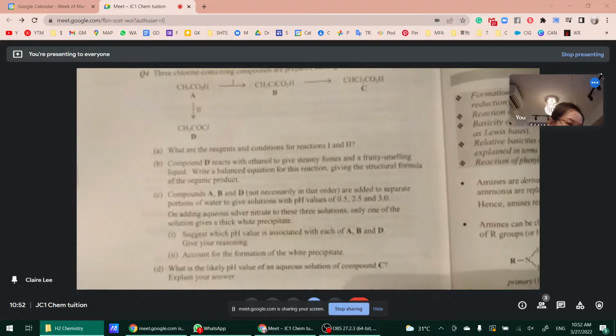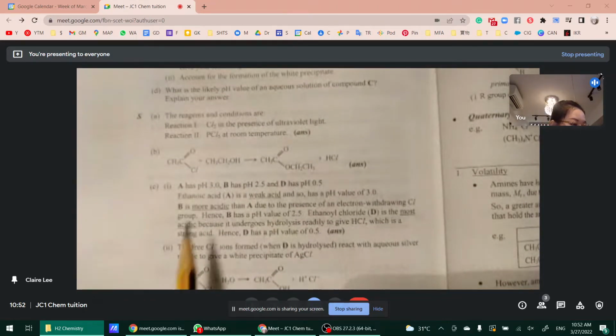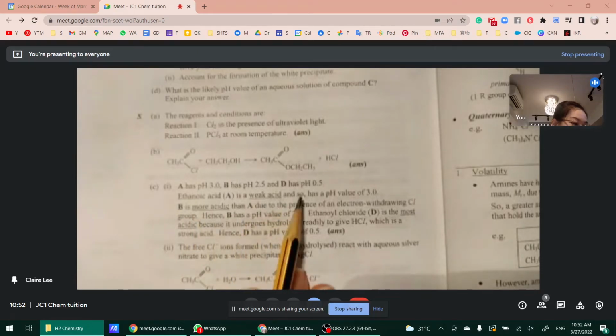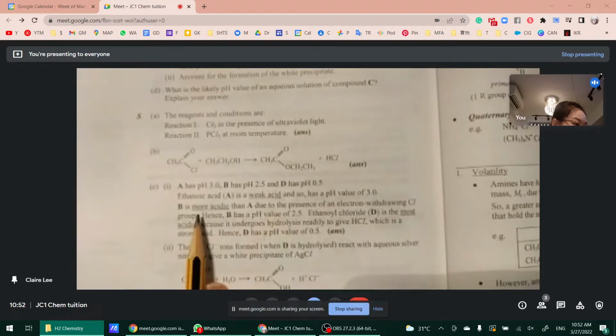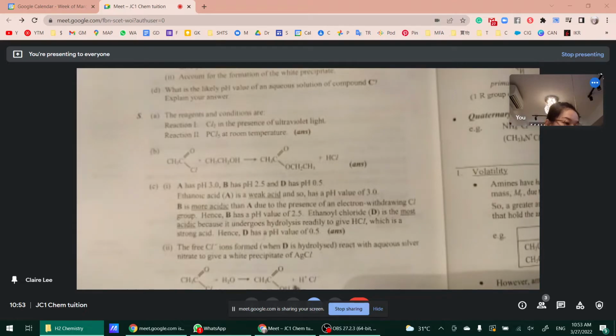Can I just answer everything maybe? Okay. So A is 3, B is 2.5, okay? Because A is a weaker acid than B. B is a stronger acid due to the electron withdrawing group. B is the most acidic because it's an acid chloride and it hydrolyzes readily to give you HCl, a strong acid. Then the precipitate is due to the silver chloride formation from the B.